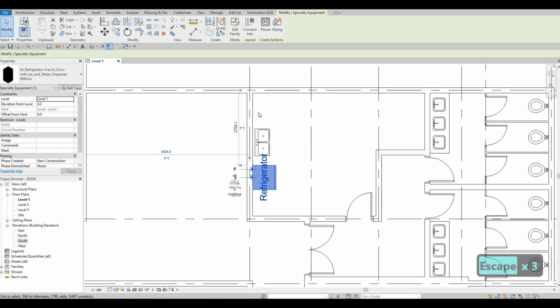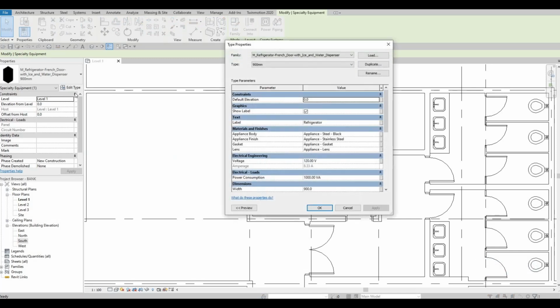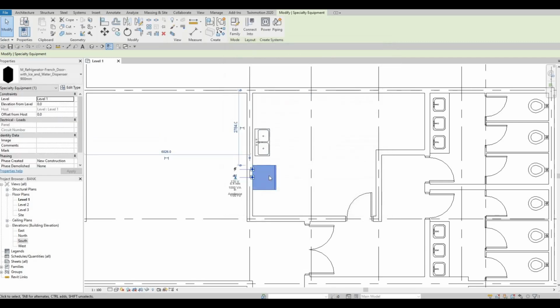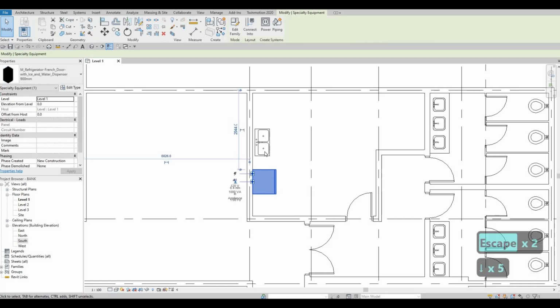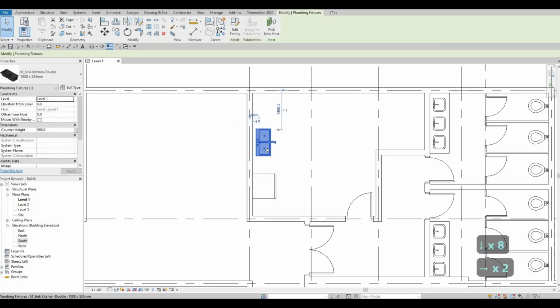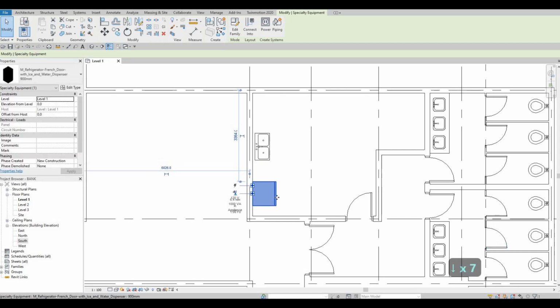And then here, I don't like to show the label, so I'm gonna click on edit type and then uncheck show label, apply, and then okay. So we have our fridge there, and then we have our sink. So we're just missing... I'm gonna actually make all of this wall kitchen.